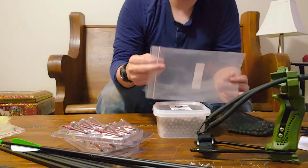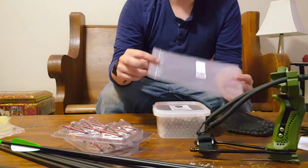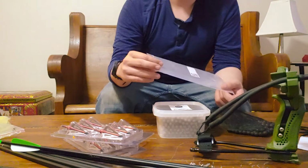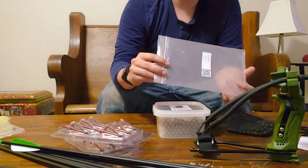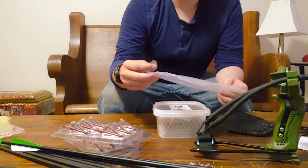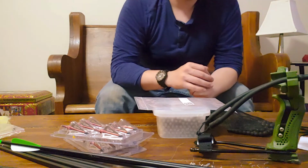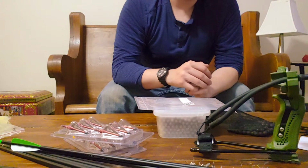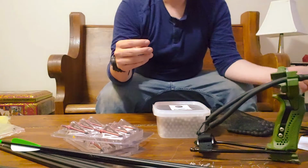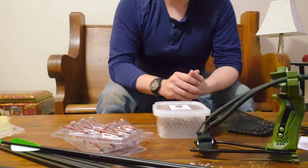Totally thought it was going to come in a box. I don't know why. I mean, I saw that somewhere else on YouTube, but totally thought that'd be a box or something. But everything was just sort of thrown into a bag, and it sort of makes sense with the amount of different things you can get with this and different combos you can get with this slingshot. Somebody could be getting everything, like all 4 of the different types of heads and the 2 types of bands and all that. So sort of makes sense that they wouldn't have specific packaging for every single one of those items. Anyway, that's that part, I guess, of what you get in the package.